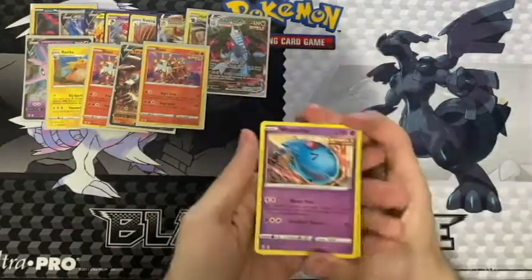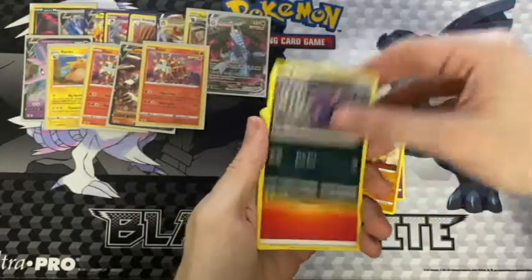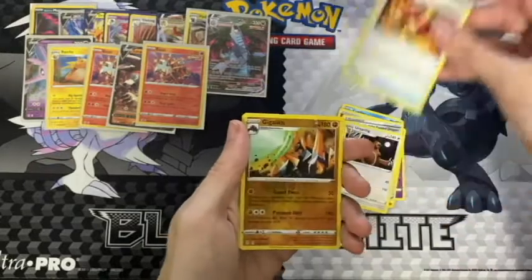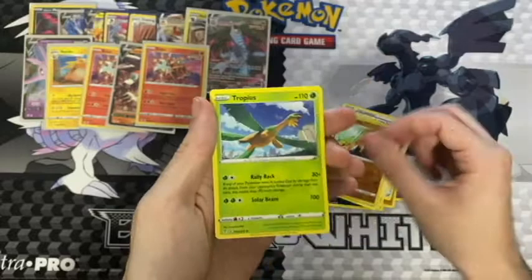All right, pack number 1. Wobbuffet, Love Disc, Dwebble, Hippopotas, Zorua, Fire Energy, Scroll of the Fanged Dragon, Ursaring, Digging Clubs, Reverse Rare Galith, very nice, and Tropius.